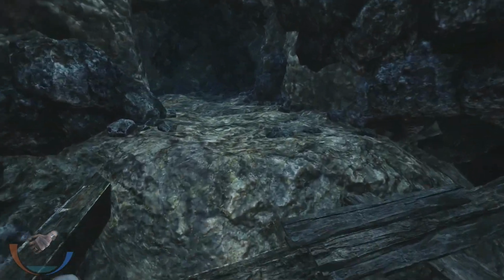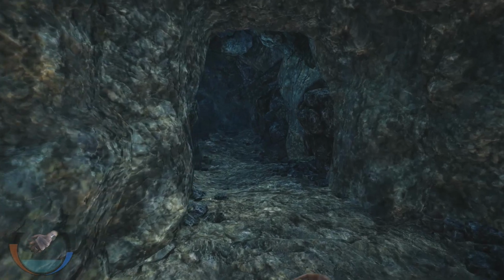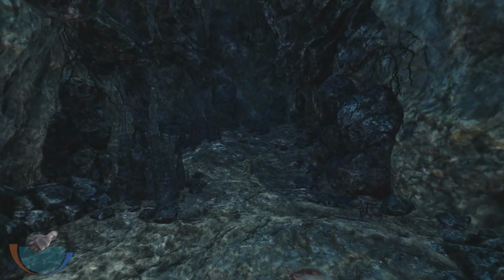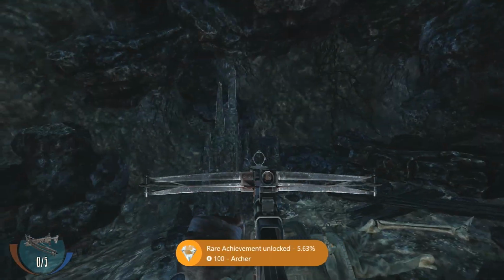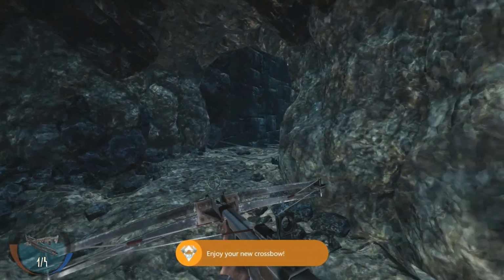So sprint jump, jump up here, and we're actually going to have to turn back. So you have to do that twice. If you died, that sucks. You have to start all the way back at the start of the mission. So come in here, and there's actually going to be a crossbow. Pick that up and pick the arrows up, and that's going to get you an achievement. And then from there, you can make your way back. So yeah, we have to do that section again.